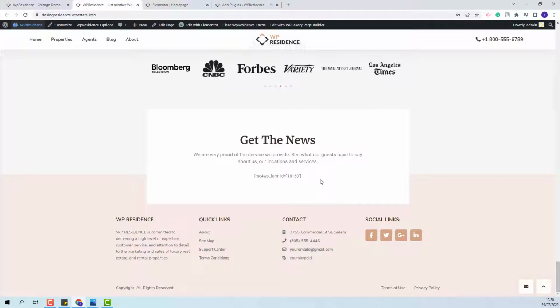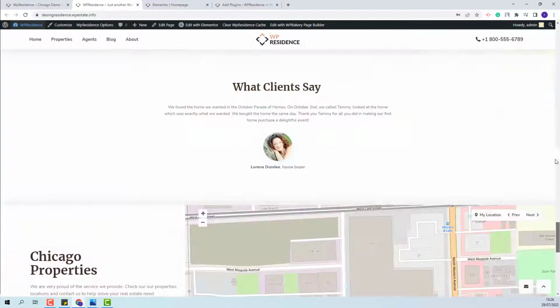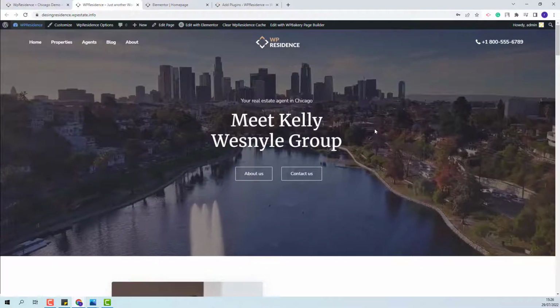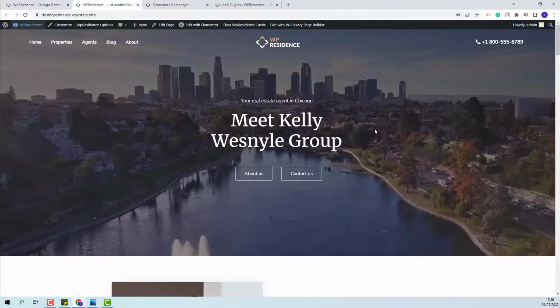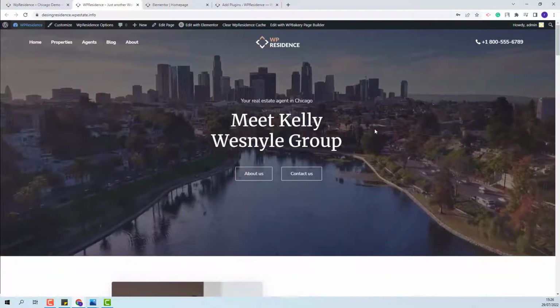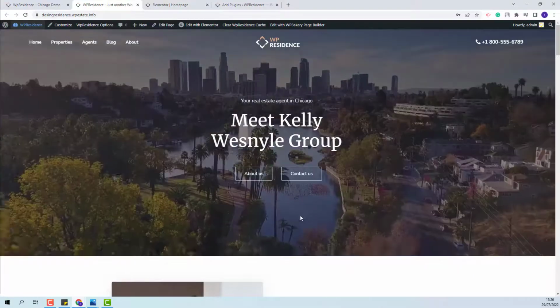To add the same in your home page you will need to install the MailChimp plugin, and all the steps required to set up the MailChimp plugin will be explained in a different video tutorial. These are the steps that you need to take before and after the demo import. Next, I will show some quick guidelines on how to edit the homepage elements.